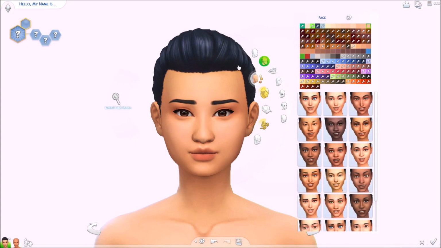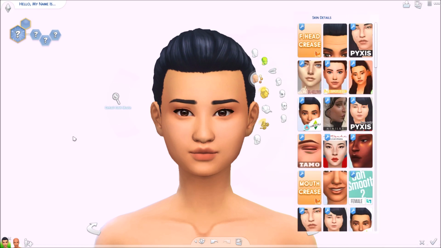So next up we have skin details, and like I said, most of the skin details will be linked in another video that I will link to this video in the description down below, so you can go check that out. I will just show you the ones that are my favorites for making your Sims face a little bit more unique and Asian looking. And the first one is this skin overlay by Heihu, and I do believe it was meant to be an Asian overlay, but I think it's very versatile.